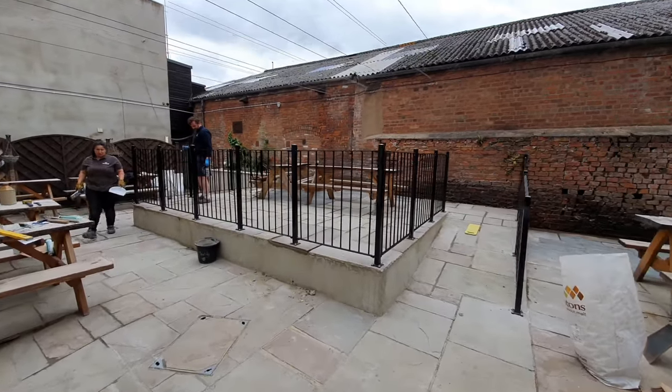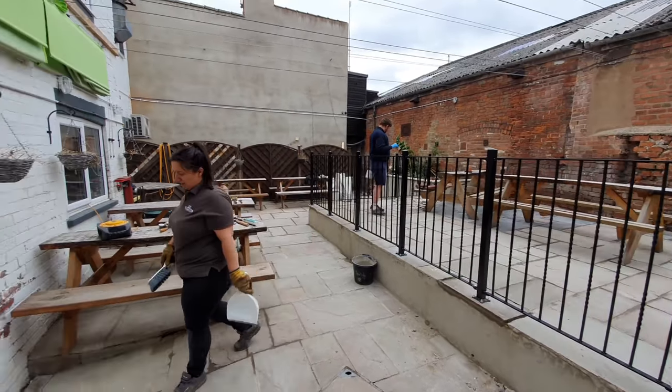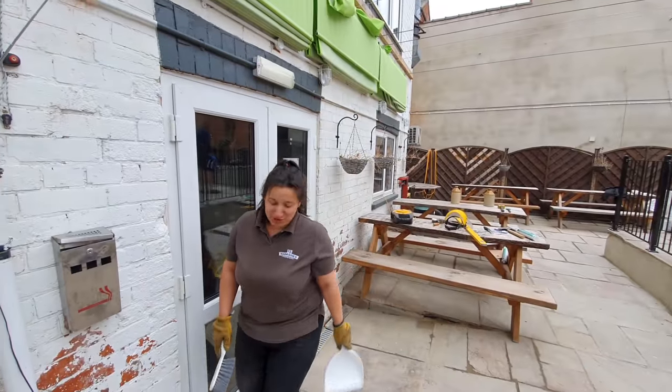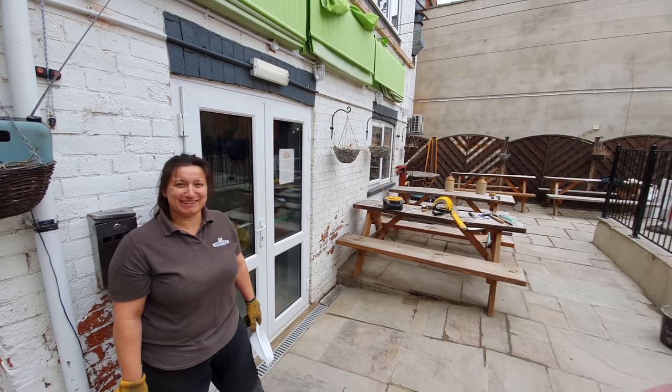Anyway, I think that's enough waffle. You've seen what we've done, haven't they, Gem? You can't avoid it, you know. Now I've got the wide angle lens on, so it's picking up from there to there.